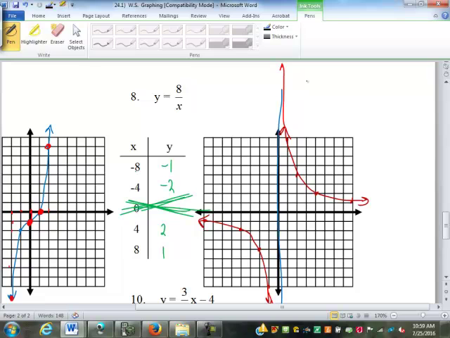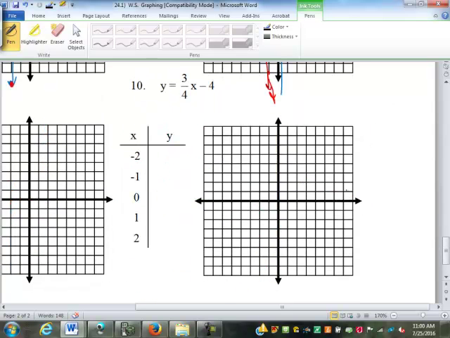A lot of people don't realize a graph can be broken into two separate curves. This is one that can't go through 0, so it has to be. What a lot of people do is they try to do something like this, and then they jump and connect it like that. How many of you tried to do that? Yeah. And it's natural to try to do that. It doesn't work.